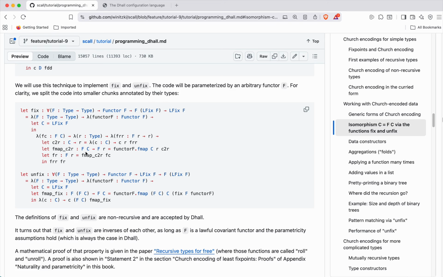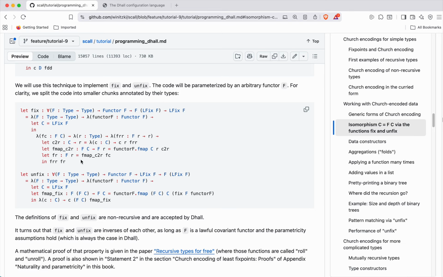Now, this is another function we can make. We can lift the C to R to the functor F. The result is a function of type F C to F R. We use fmap for that. So notice fmap has all these parameters because Dhall requires you to write out all the type parameters. So the type C, the type R, and the function C to R. There are 3 parameters for fmap. So then the result is a function of type F C to F R.